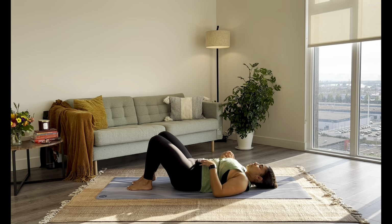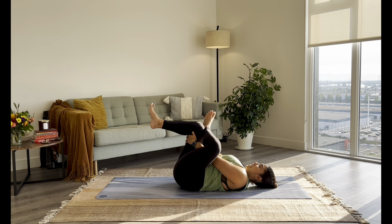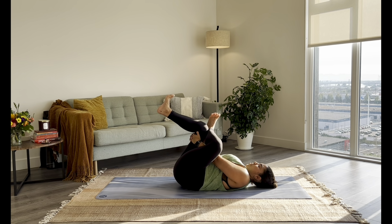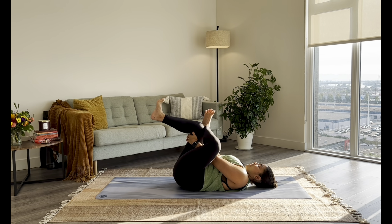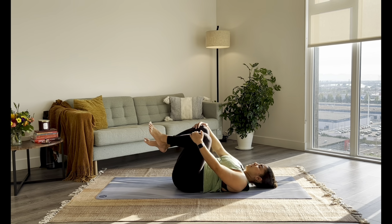So bringing that left ankle on top of the right thigh, and then interlace the hands behind the right thigh. Good. Make sure to flex the feet. You're really pulling while pushing at the same time. This could feel good in the glutes. Beautiful job. And then slowly release. Bring both knees into the chest, maybe rock side to side.